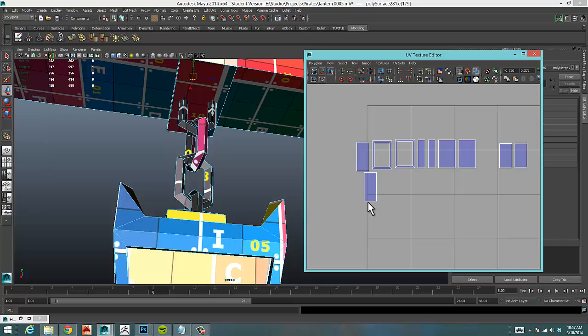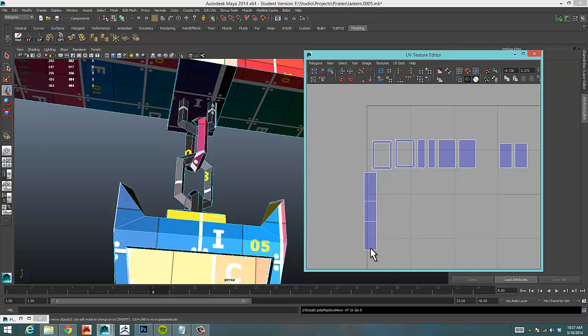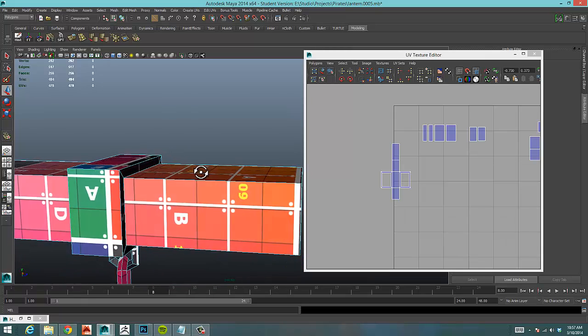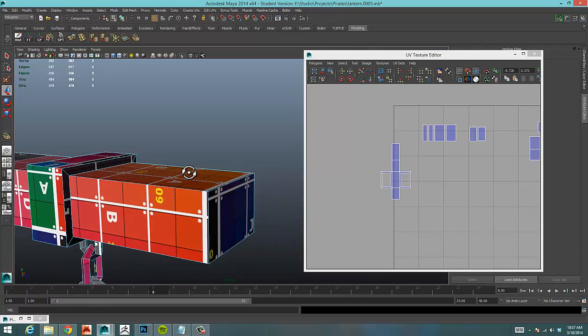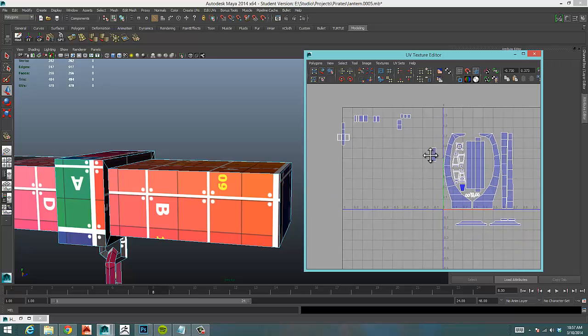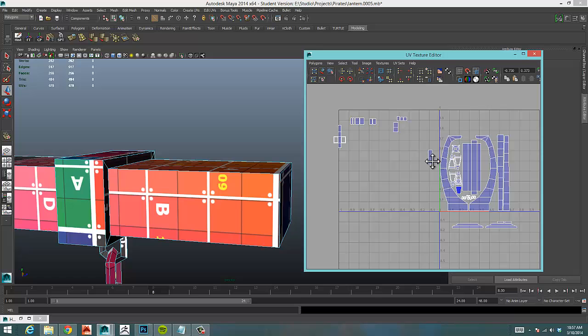So I'm going to go ahead and just try to sew all those together. Move and sew, move and sew, move and sew, and then these guys move and sew, move and sew. And that should be all of those. So I still have some leftovers. Need to figure out where they go.